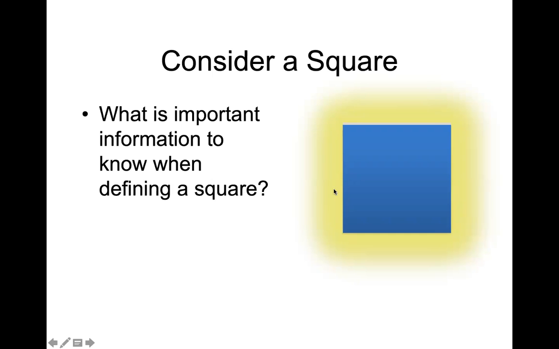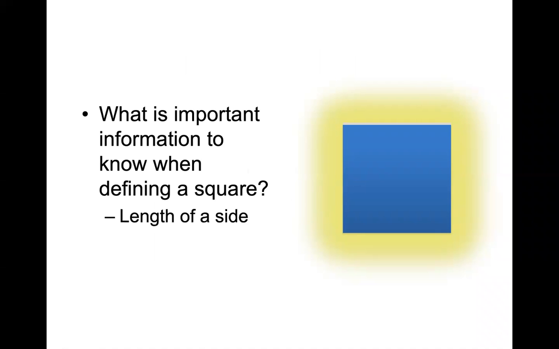You can see that there might be a bunch of different things that we care about with this square. We might care that it's colored blue. We might care that it's on a yellow background. That's not what we're going to talk about right now. What we're going to do right now is assume that the only thing we care about when looking at the square is the length of the side. Obviously, this is for purposes of the lecture, we're just assuming that that's the important thing.